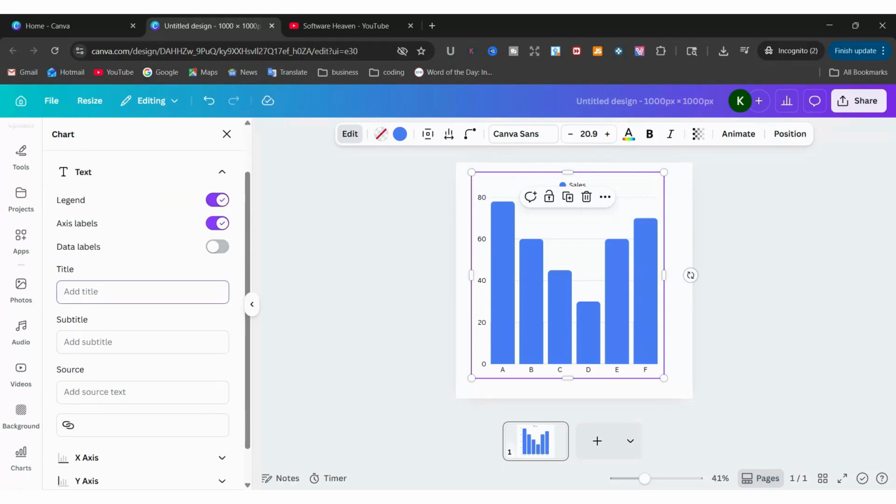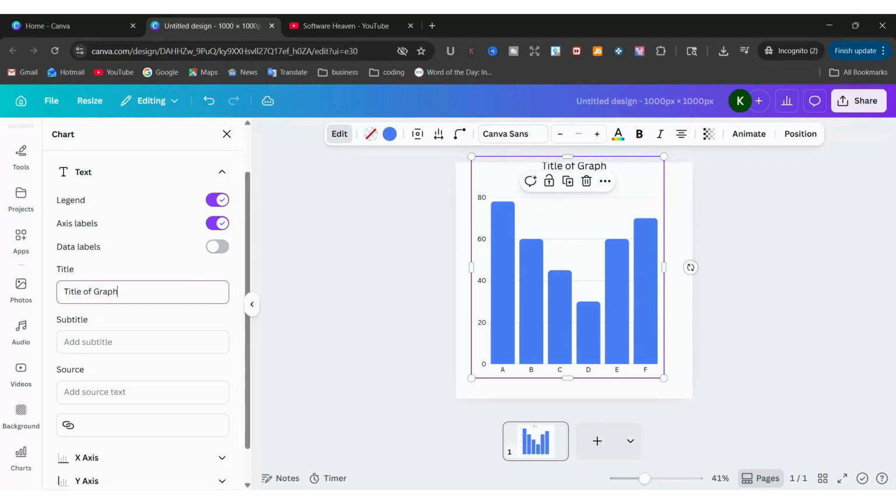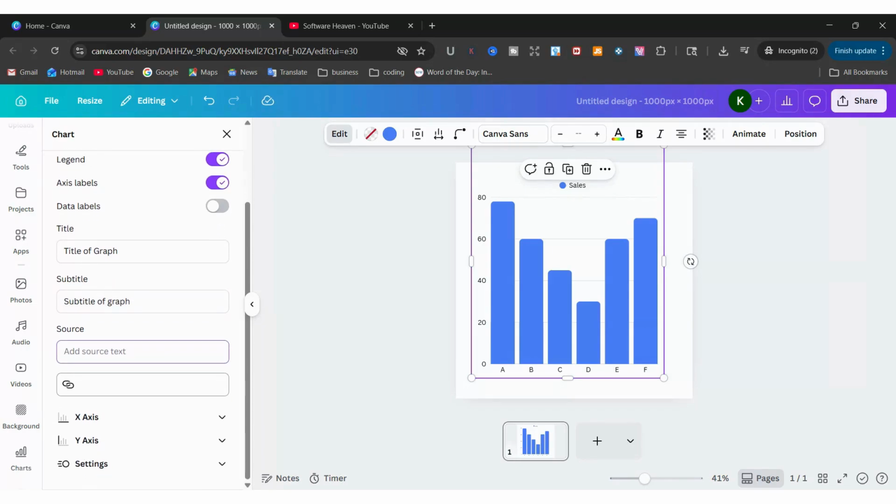I can add a title to the graph. If I want to add a subtitle, I can do that here. If I add any source or link, I can paste it here.